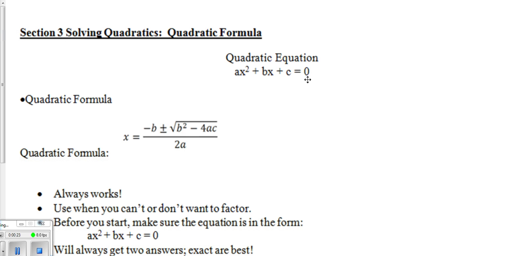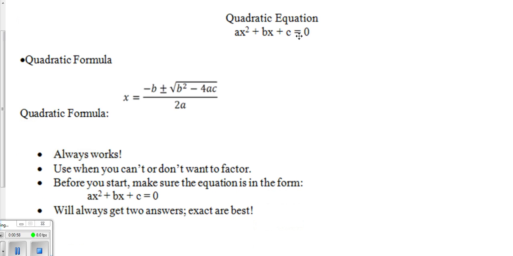It's very important that the whole thing equals 0. Now we have a as a coefficient, b, and c. C is just a constant value, so there's no variable, it's just the number there. B is the coefficient that goes along with x, which is x to the first power, and a is the coefficient that goes along with x squared. So if there's no number in front of the x squared or the x, you think of it as a 1. It's like 1x squared or 1x. But again, a, b, and c are just those numbers that we're looking at. Those are what we used to factor before.